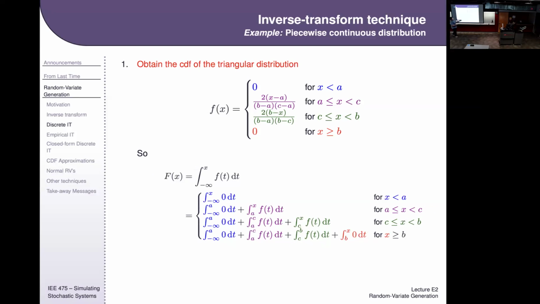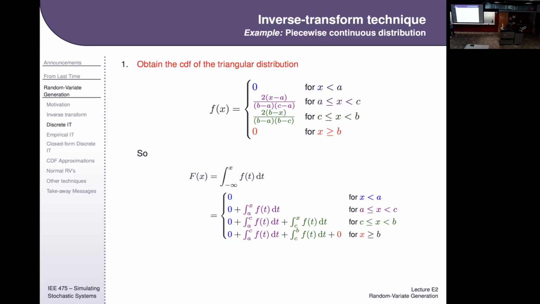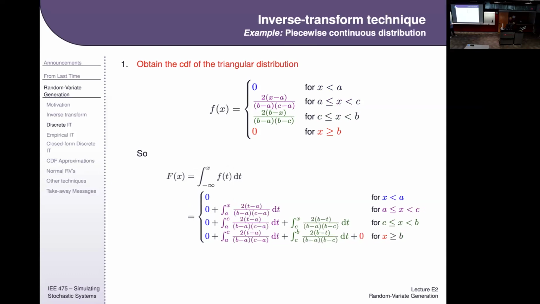Okay. So I can now plug in this 0 everywhere. I can take this magenta term and plug it in everywhere. I can take the green one and plug it in everywhere, and then the red one and plug it in everywhere. If I do all of that, I end up with this thing. So I got these 4 ugly pieces here.